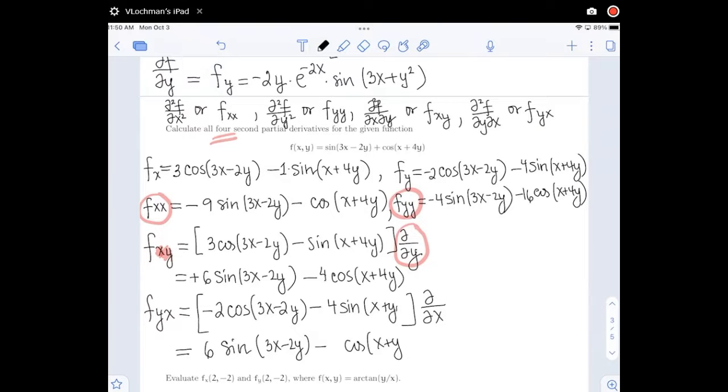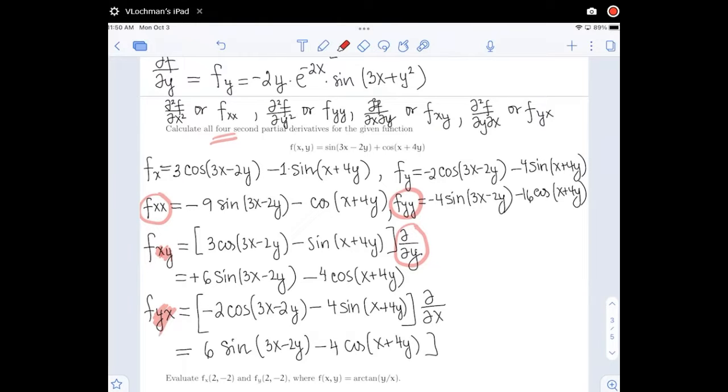Let's go ahead and fix that. This should be 4y. And this should be 4y. Okay, that's done. So let's see, what about the coefficient? The derivative of the inside with respect to x is 1. So this doesn't change.